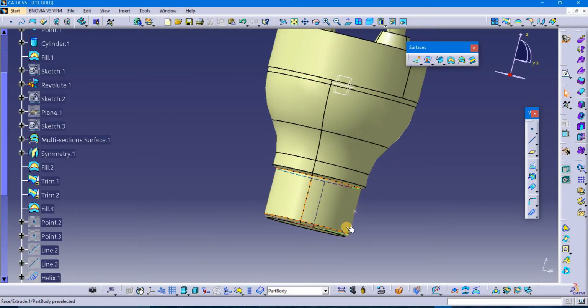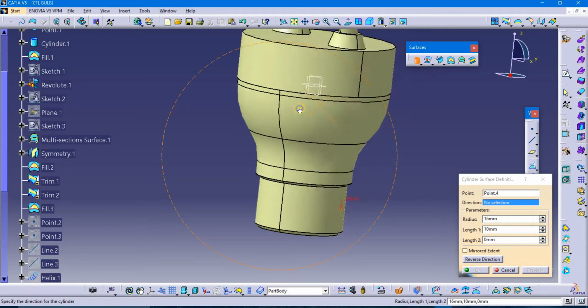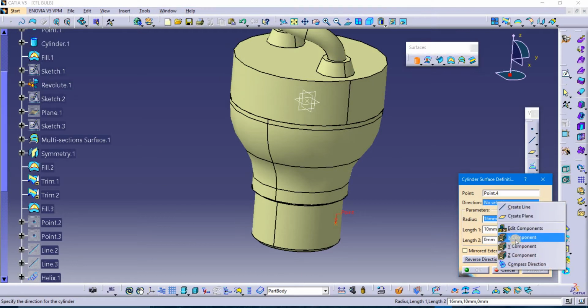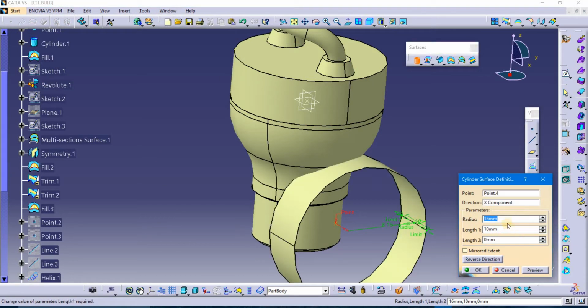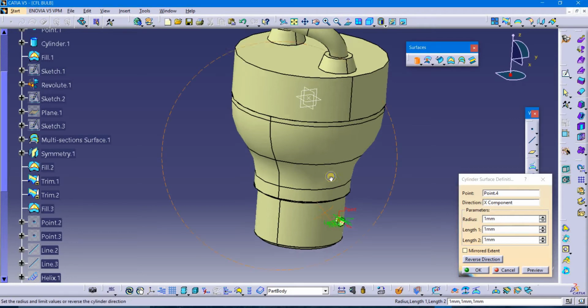The point will be exactly on the surface of the cylinder. Now we need another cylinder. Point this one, and this time the direction should be in X direction. Radius 1 mm, length 1 mm on either side. Preview.